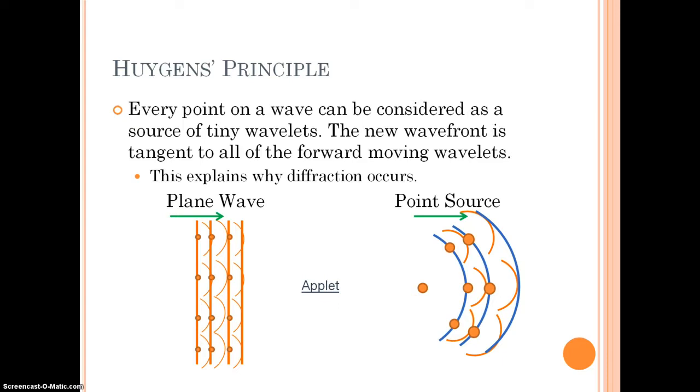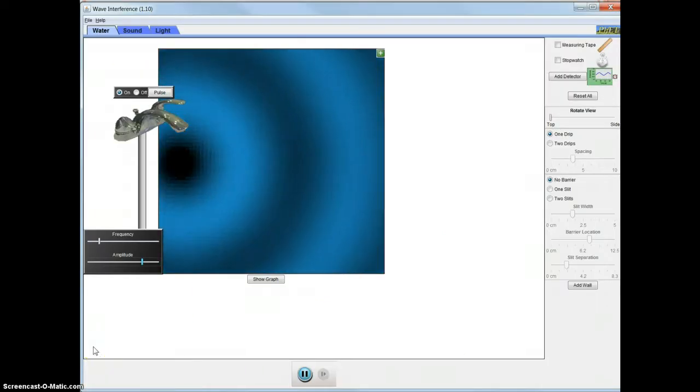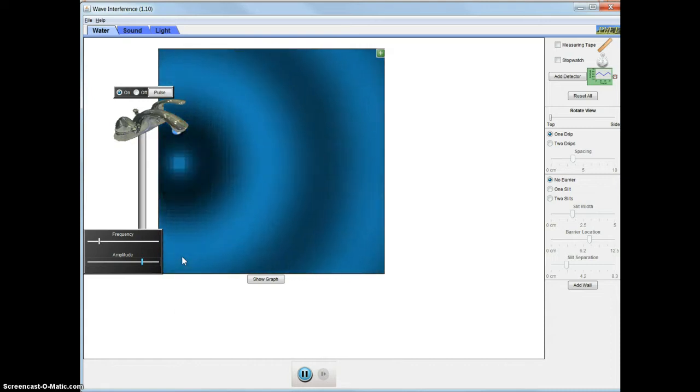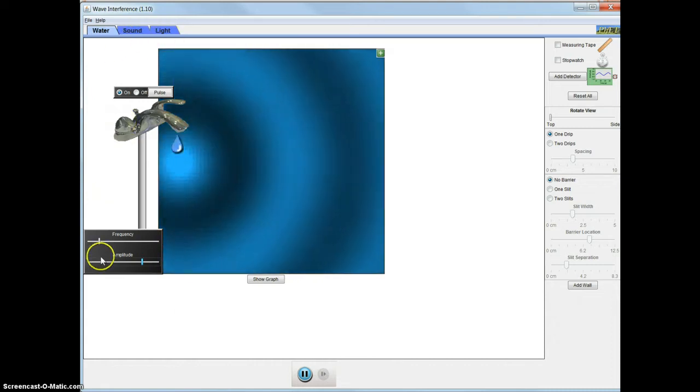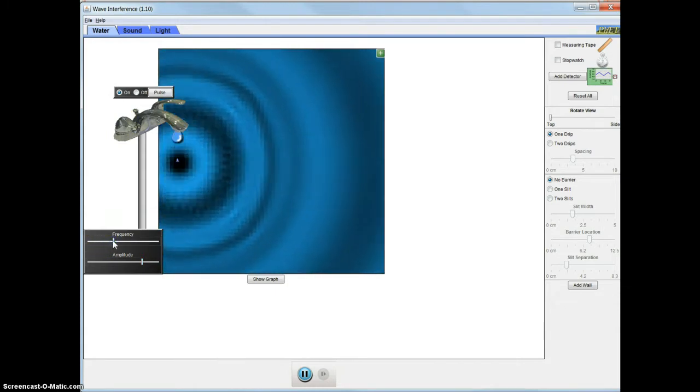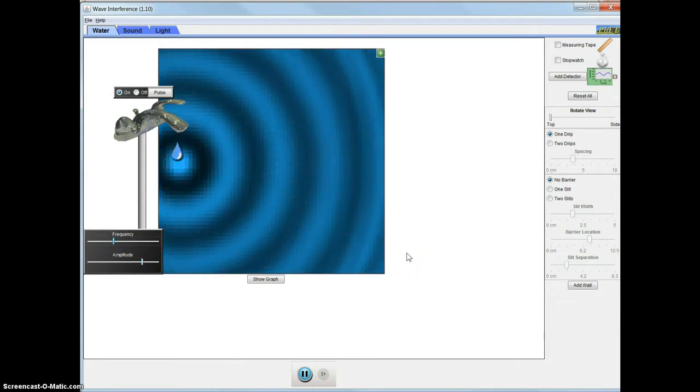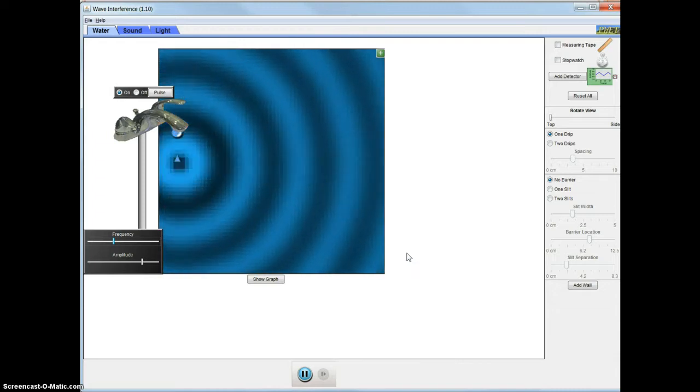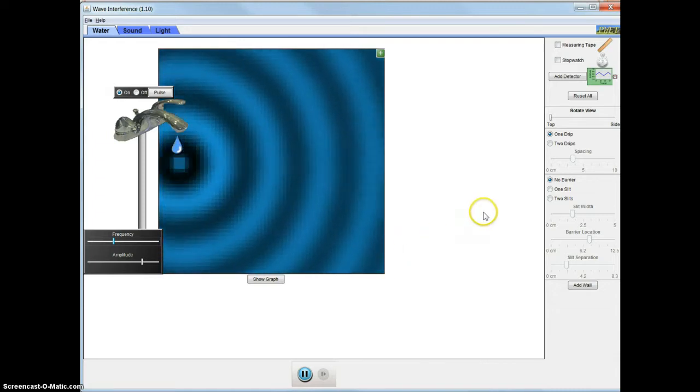And I'm going to show you a little animation of this here on this applet. So here's an applet that shows us a wave that's being generated from a point source. In this case it's water. I could also do sound and light, and I might play with that a little bit as well. And I can adjust a lot of things about this. I can do the frequency for one thing, and as you do that you see that there's a pattern to the waves, and I think that's exactly what you would expect to see.